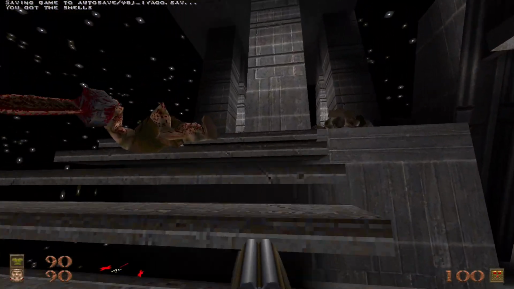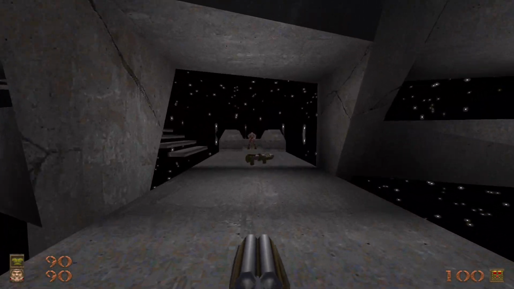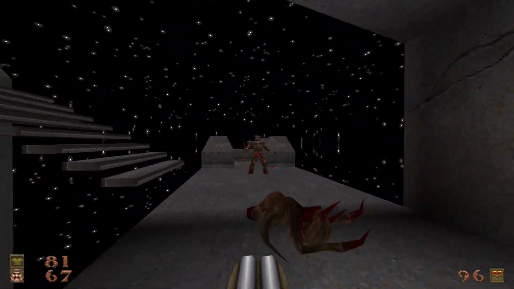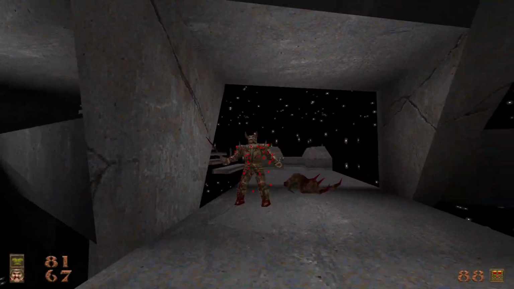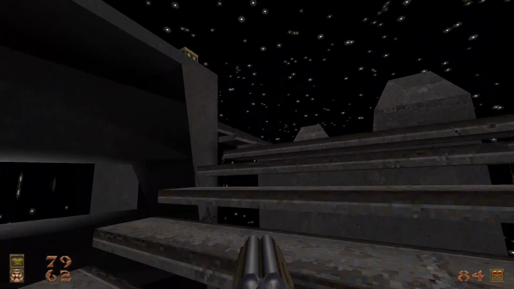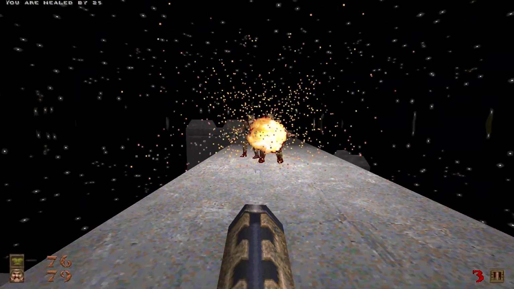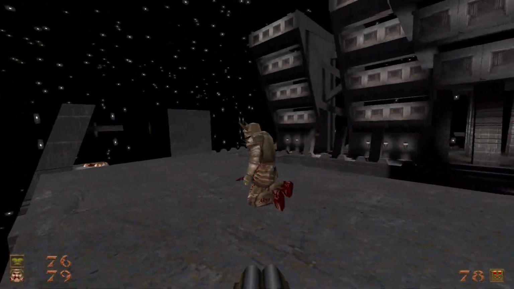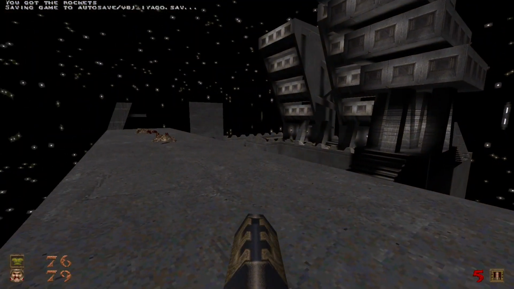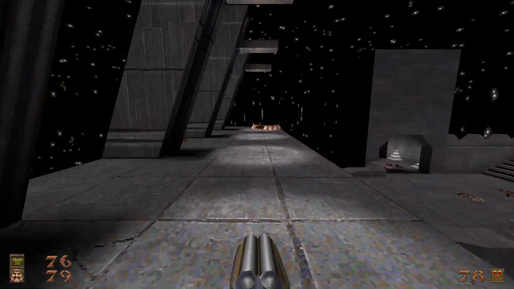Yeah, this is pretty cool. Like I said, to me it looks quite nostalgic. Okay, that's a lot of Hell Knights up there. Probably not best to rush them like this, but sure. I don't know, something about this just looks very much like classic Quake for me.